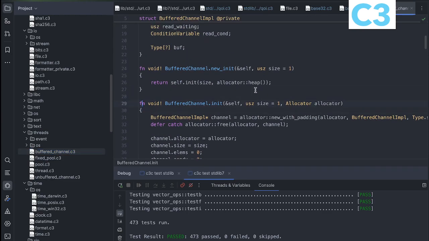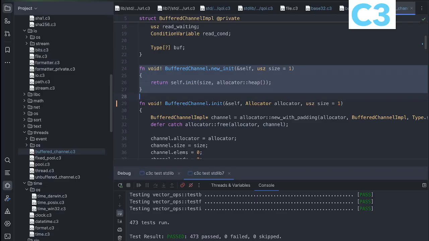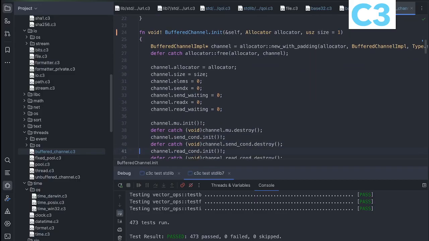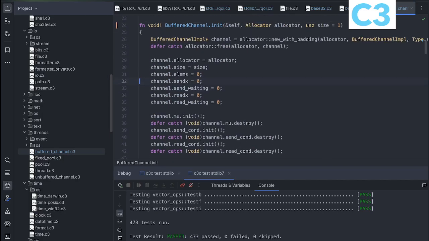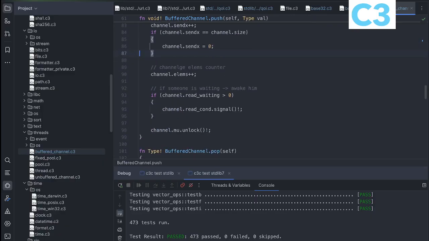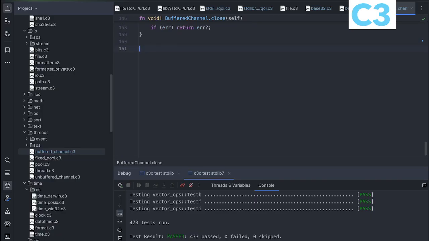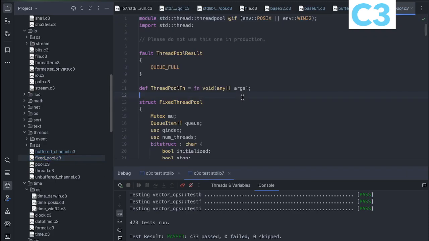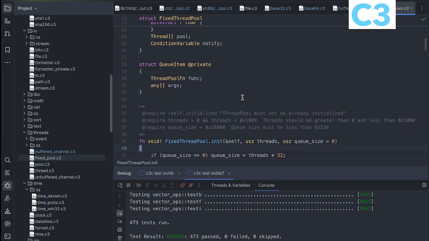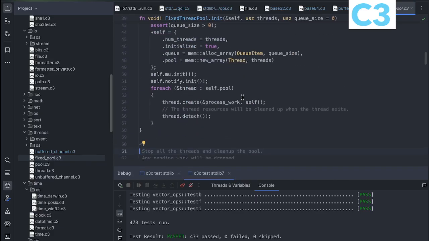So we have the buffer channel. So we have the new init here and the init, right? And again, we see the problem with having new init, that we want to then change it to be the normal thing. And we have the buffer channel. Do we want to have this temporary? No, it doesn't make sense to have a temporary allocator for the buffer channel, because this is going to be a long-lived thing. So you don't want to do that. That seems like a really bad idea.